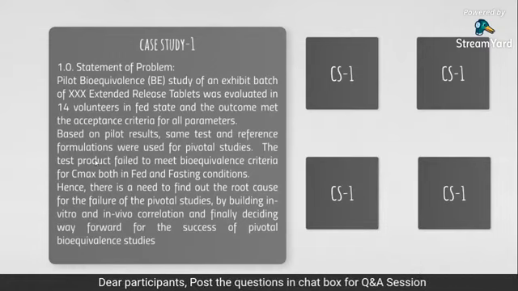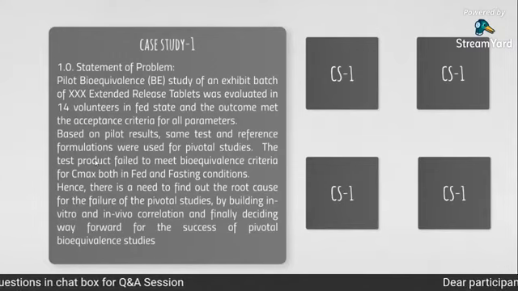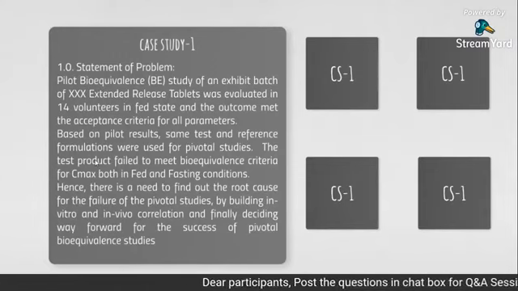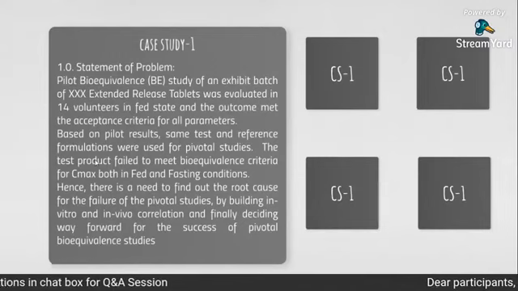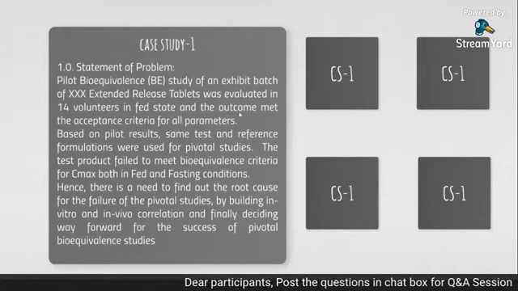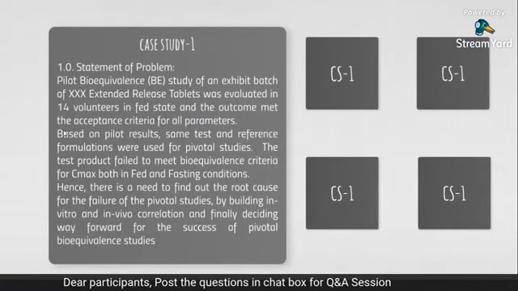So as per the drug physicochemical properties and other characteristic features, we concluded that fed state is more critical. And directly our sponsor suggested to do testing in only 14 volunteers at the initial level. We did the 14 volunteers testing in fed state. You can read here. And the outcome, it met the acceptance criteria for all the parameters.